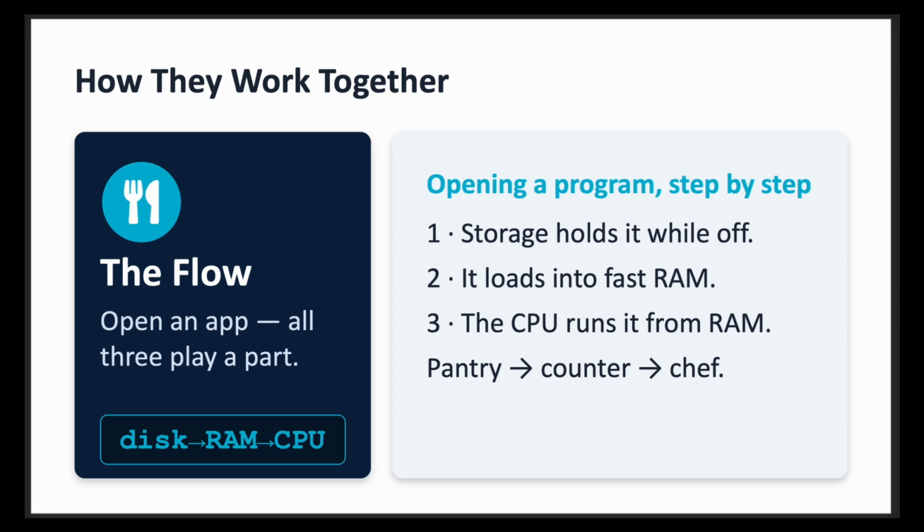Precisely. And connecting this to the source material leaves us with a really compelling thought. Oh, what's that? Given that a 3.5 gigahertz CPU relies entirely on the temporary countertop of RAM to feed it billions of instructions a second, consider the sheer fragility of active computing. Right. A single fraction of a second power blink wipes that counter completely clean before anything can be saved back to the permanent filing cabinet.